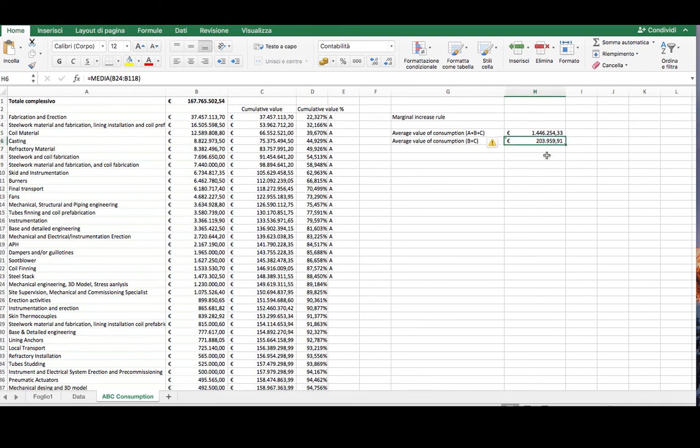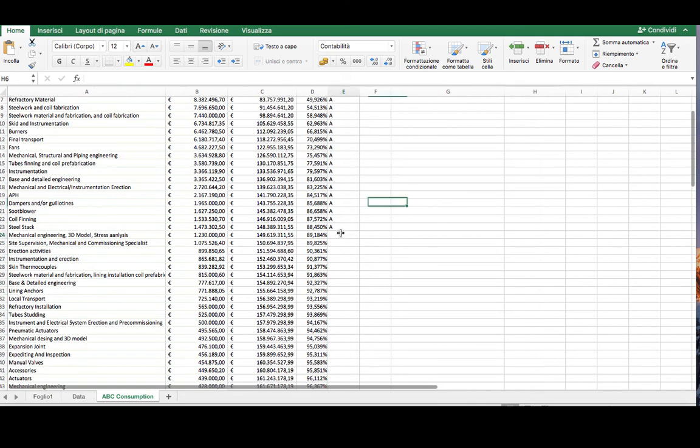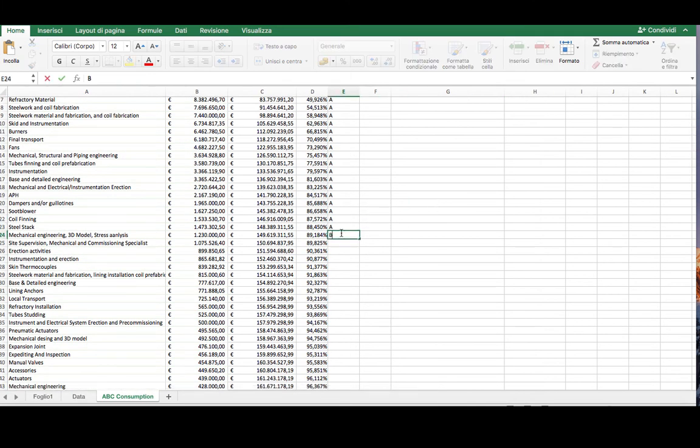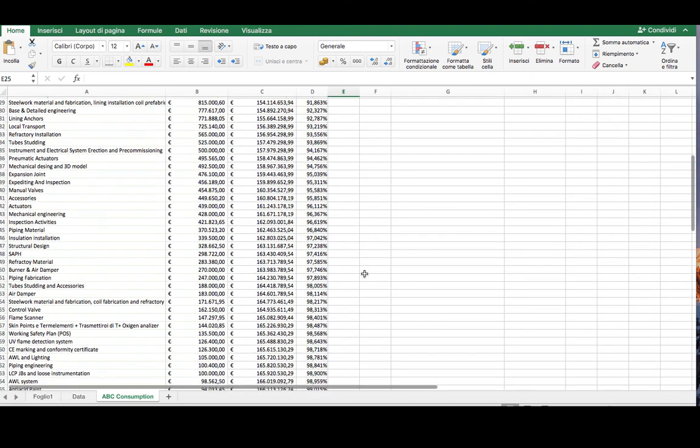300,000 euros. So it means that all the items that will have a higher value than this one will be B items, and all the others are C items. In our case, the first B item is mechanical engineering, and the last one is here. You see that?